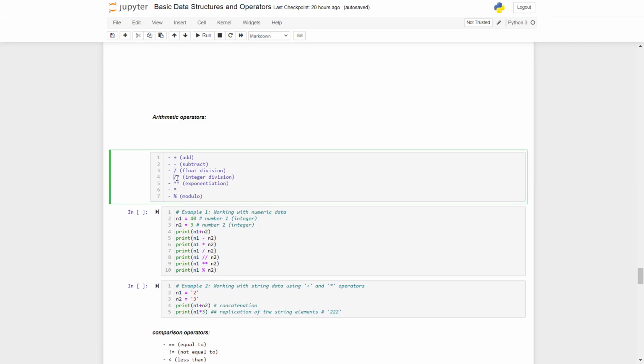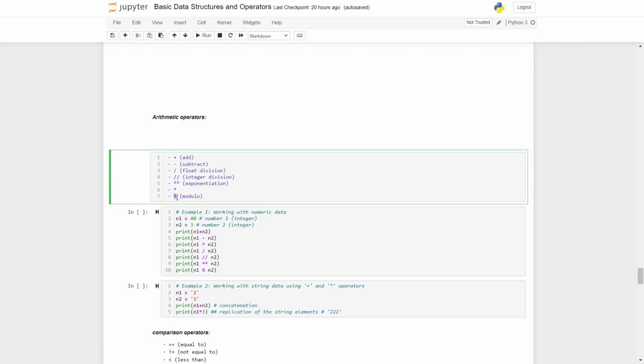There is something called integer division in Python, for which you have a double slash. For multiplication, you have asterisk. For exponentiation, or to raise a power, also called the power operator, you have double asterisk. And for modulo operation, you have the percentage sign.